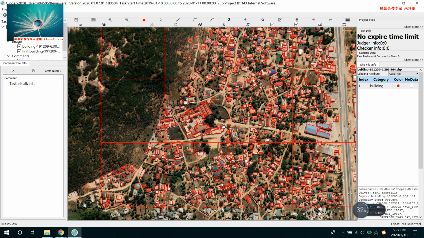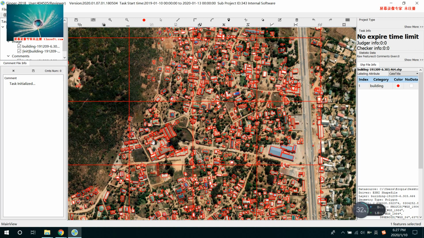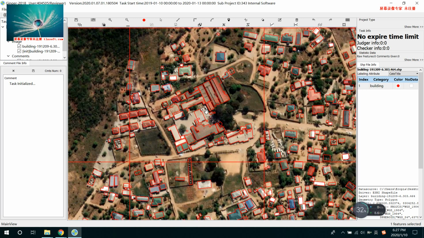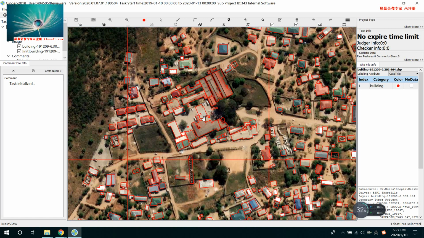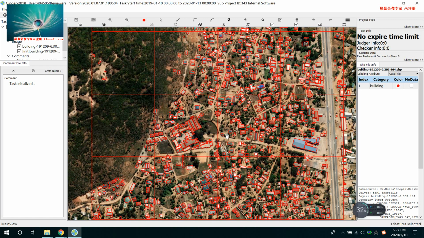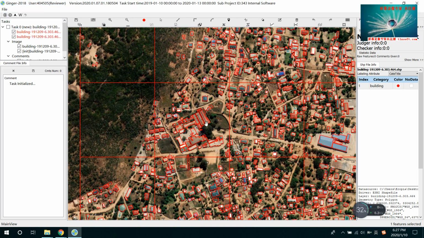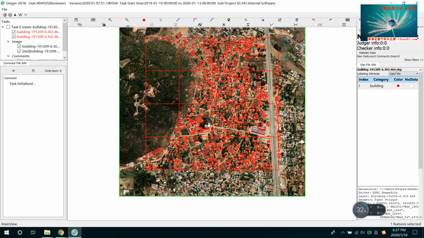So if you want to make comments to highlight for the labeler where to fix, then you can also do that. But if you don't want to, then you don't have to. So it depends on you. But I suggest you just push back and don't make comments, because it will slow you down. So try to speed up, okay? Try to do less as you can, and try to pass it or fail it. Try to make decisions as quickly as you can, okay? So I just failed this task.